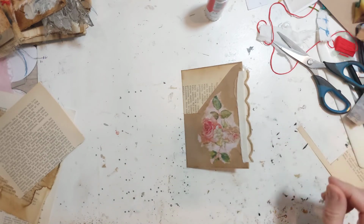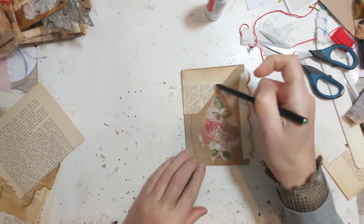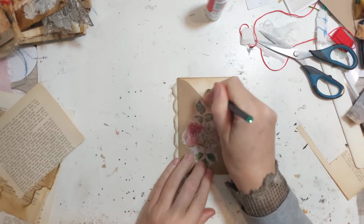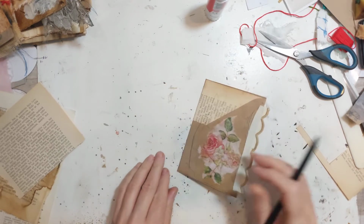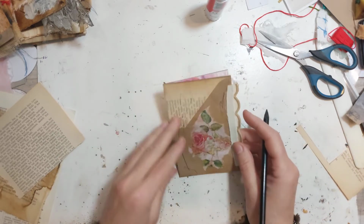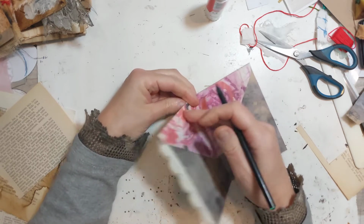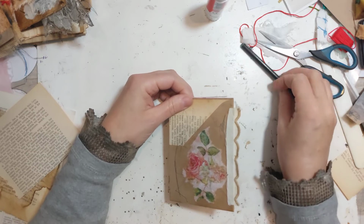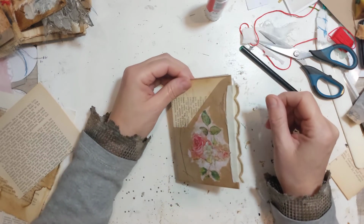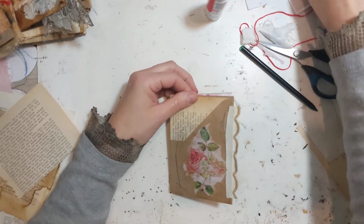Need a little bit more grunge. Let's do some scribbles. Let's just do some scribbles. No, straight away is better. Straight away I feel better. So this would go in, and this stays anyway. So that means we can put something up there too.